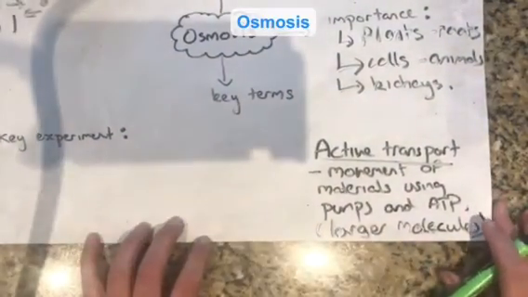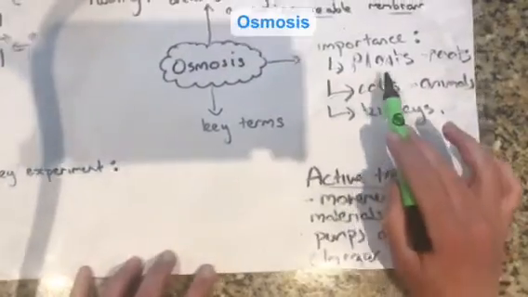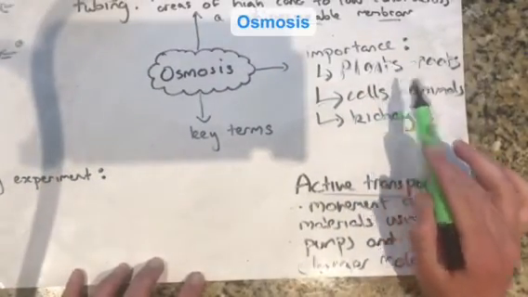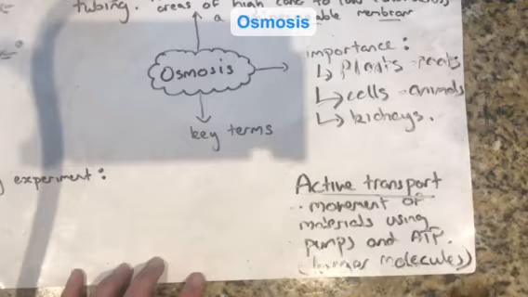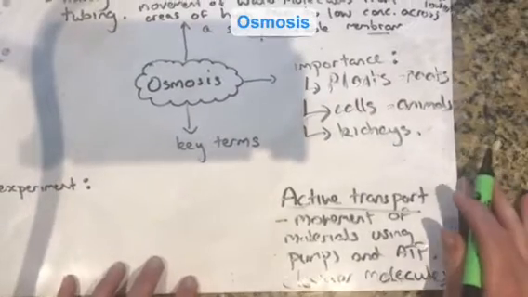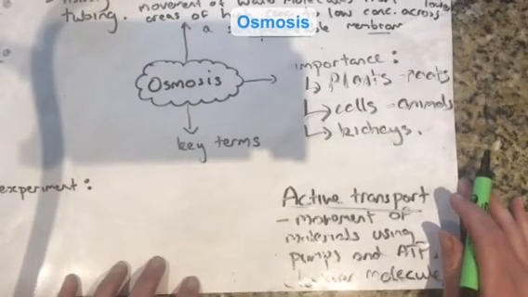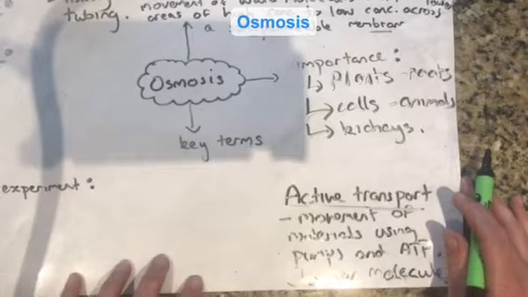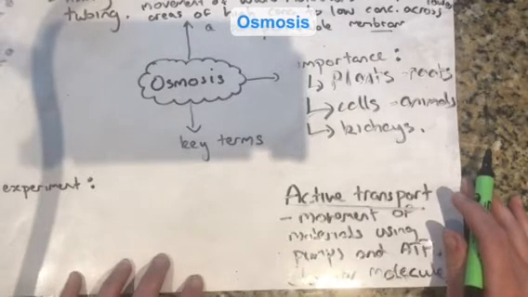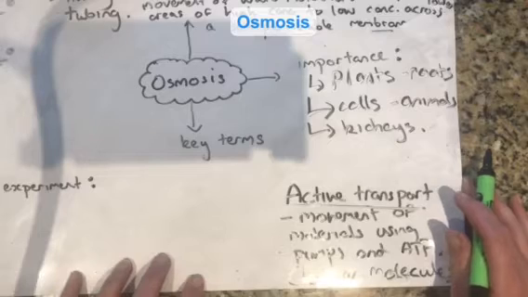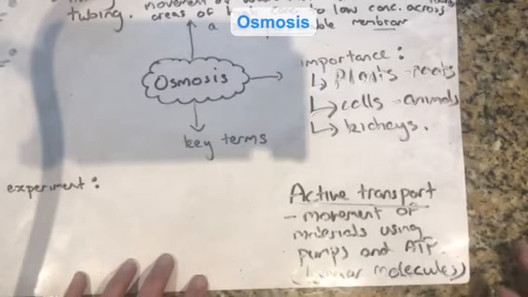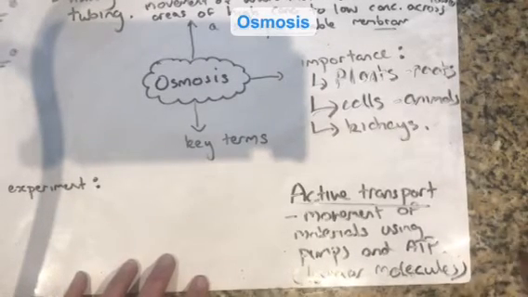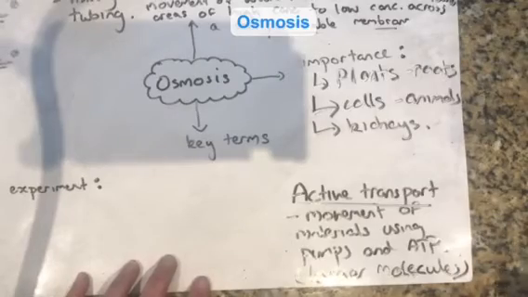Okay. Remember, in plants, girls, it's osmosis that encourages water to move up the plant. So remember, we talked about your tension cohesion model. So osmotic pressure was one of the parts of that, and also it's what keeps plants what's called turgid. Okay, turgid means that they have enough water in their cells to remain upright and standing straight, so they can get enough sunlight to be able to do photosynthesis.